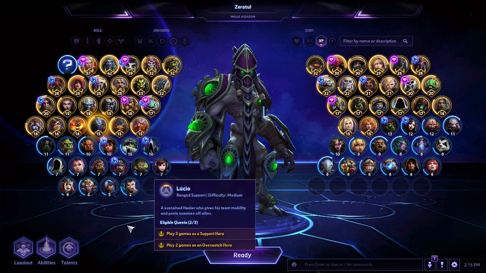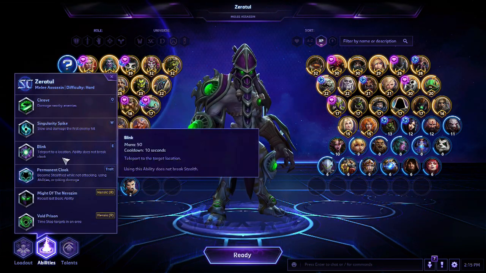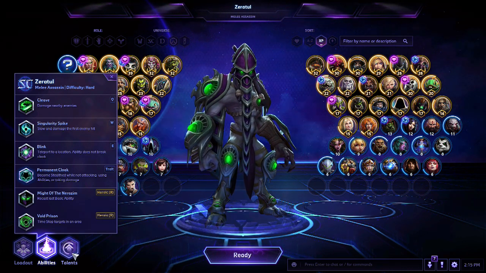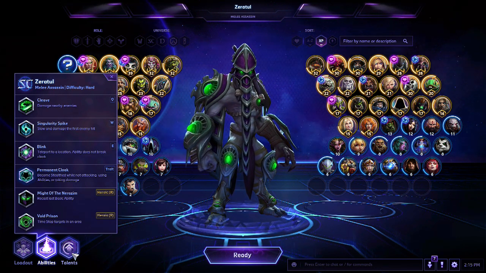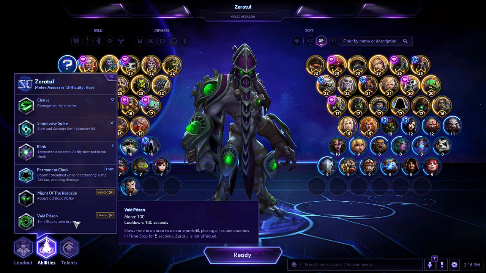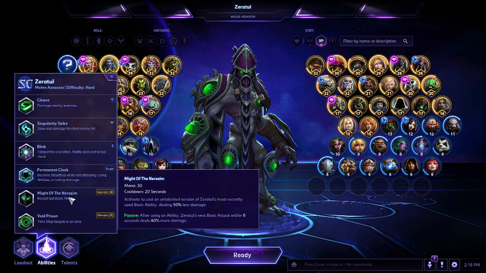But Zeratul, however, very interesting changes for him. For one thing, they took Vorpal Blade out of level 1 and just put it into his base kit on the number 1 key. So that's now a thing for him. Of course, Permanent Cloak. Of course, the stealth changes.